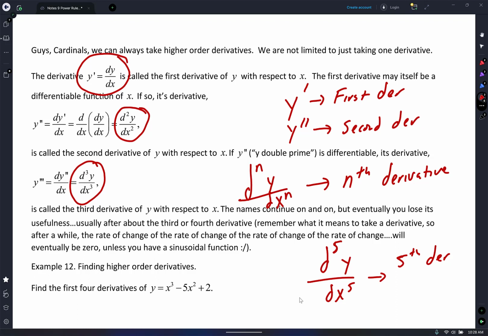Yes, miss. Well, remember, what is a derivative? An instantaneous rate of change. So if I have a position-time graph and I tell you find me the derivative, well, the slope on a position-time graph is distance divided by time, which is velocity. What if I take a second derivative? Well, that's the slope of the velocity-time graph. Yeah, the slope of the slope. And if you take a third derivative, it's the slope of the slope of the slope. Instantaneous.